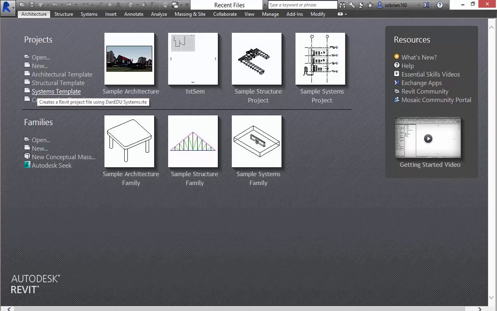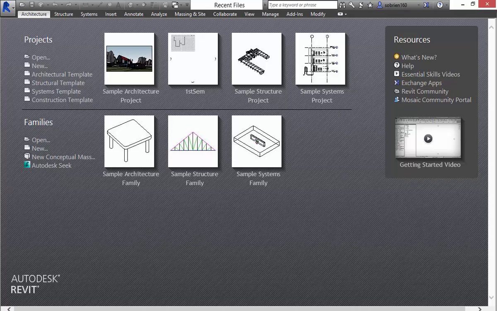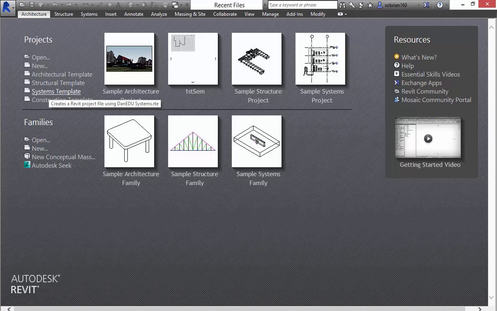Systems template, I'm not going to talk about it at all, because I'm not a systems engineer. But systems are to do with the pipes that go through the house, all the electrical cables, the toilets, all that kind of stuff. It's quite a simple process to get into. It's not necessary for this course, for the simple reason that you can spend a long time designing a ventilation system perfectly, but it'll still never be correct because you're not an engineer, so you haven't done the calculations completely correctly. So it's almost like a waste of your time. So we're not going to get into the systems so much at all. Well, we'll see how it goes. I mean, we can use it for certain things, but not everything.